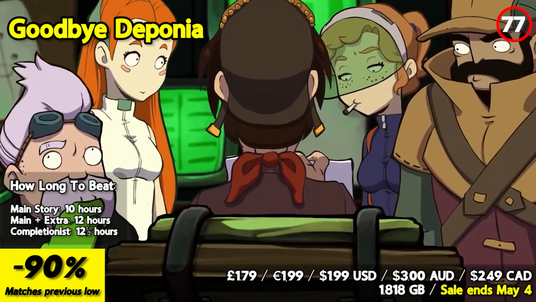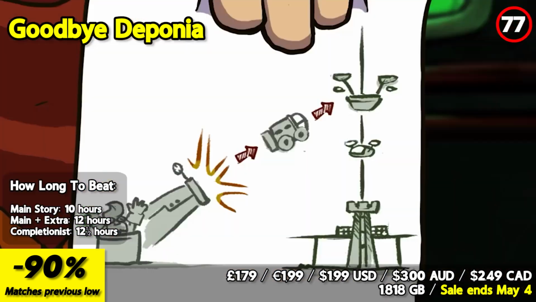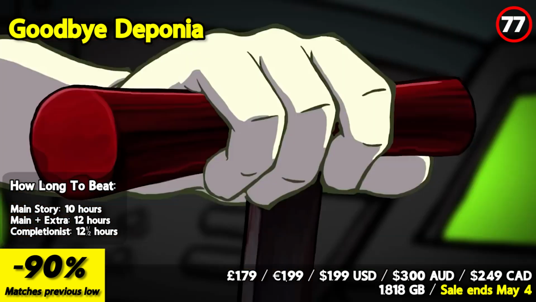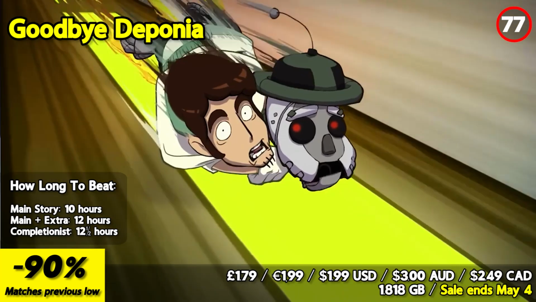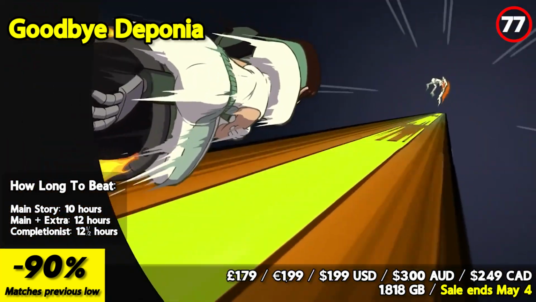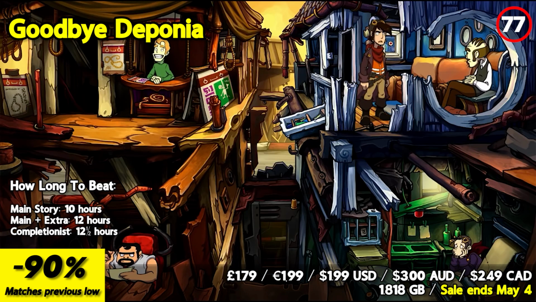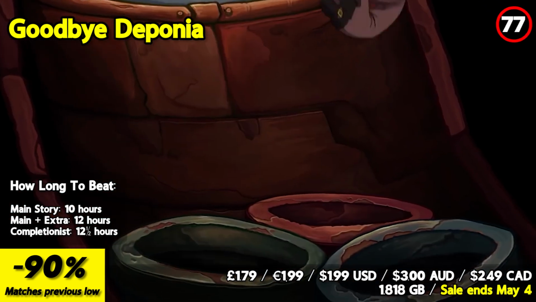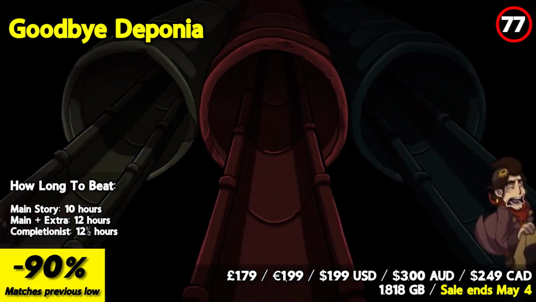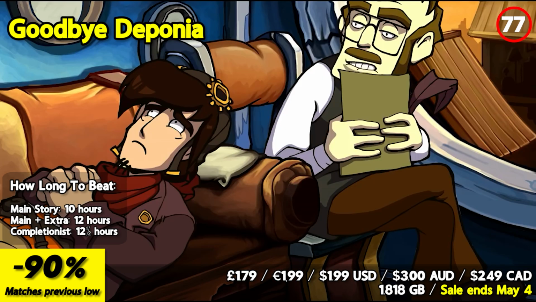Goodbye Deponia is a comedic point-and-click adventure game that concludes the Deponia trilogy. The game features a zany and entertaining story, well-crafted puzzles, and charming visuals that perfectly capture the game's whimsical tone. One of the game's standout features is its humor. The game's dialogue is witty and clever, and the characters are well-written and memorable. The game's humor is both silly and smart, making it a delight to play from start to finish.